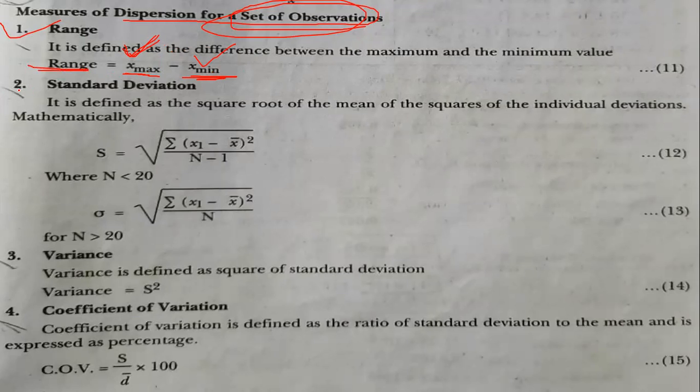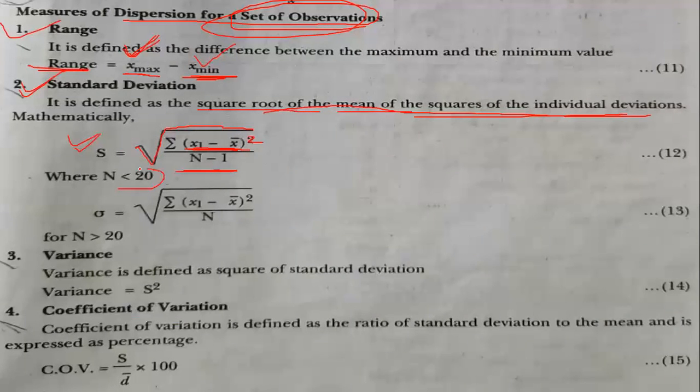2. त्याच्यानंतर स्टँडर्ड डेविएशन, the square root of mean of squares of individual deviation, है ना, स्क्वेअर रूट ऑफ व्हाट? Mean of squares of individual deviation. Now see, standard deviation is equal to square root of then mean of, कसली मीन घेतली? मीन ऑफ स्क्वेअर्स ऑफ इंडिव्हिज्युअल डेविएशन. हे इंडिव्हिज्युअल डेविएशन काढायचं, याची स्क्वेअर घ्यायची. ओके, divided by n minus 1.